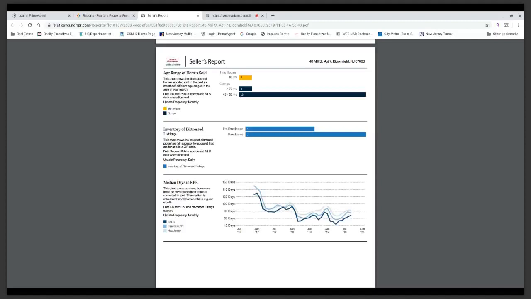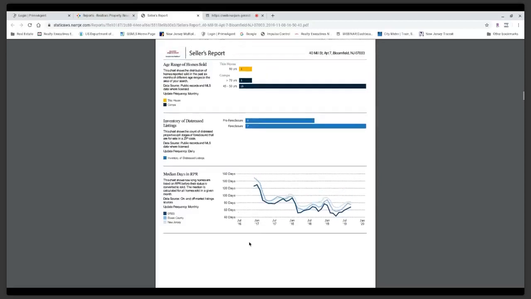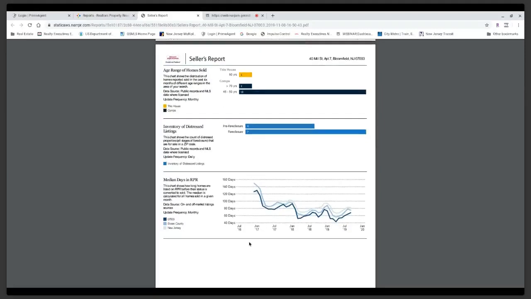Then the next section talks about the inventory of distressed properties. Obviously, if you're working with a seller who is in a distressed situation, you have to include that in your conversation and how that situation may affect their sale price or time on the market.